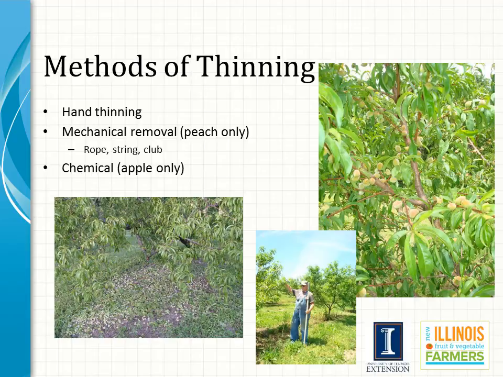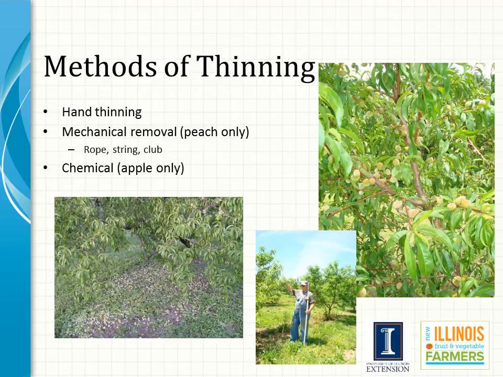Clubbing limbs or clusters is a method where a padded pole or a plastic bat is used; limbs can be struck hard enough to knock off some fruit, yet not so hard that branches will be damaged. Thinning in this manner is much quicker than hand thinning, though not as precise. It may be necessary to follow up by hand thinning to break up clusters of fruit, or by using a stick with a short piece of hose on the end to strike the cluster and dislodge some of the fruit. Best results from thinning using this method will be obtained in early morning or late evening when fruit stems are firm. Thinning in this manner is generally done when the largest fruit are between the size of a dime and a nickel, and is more common in peaches but can be used in apples.